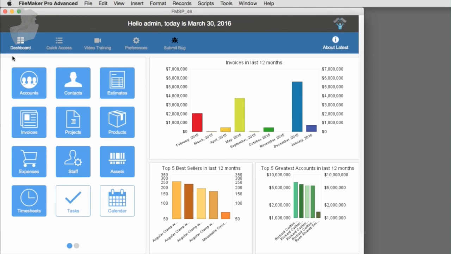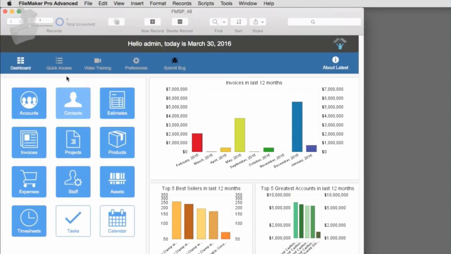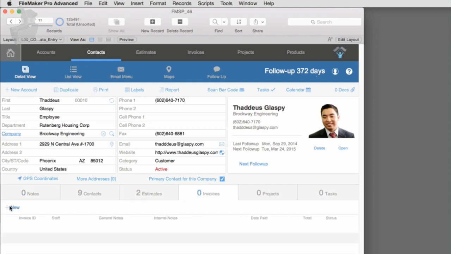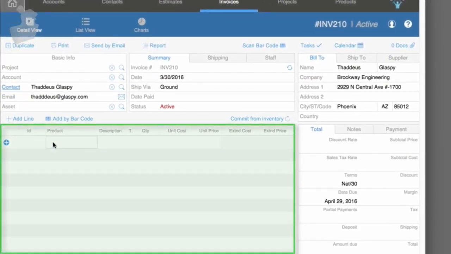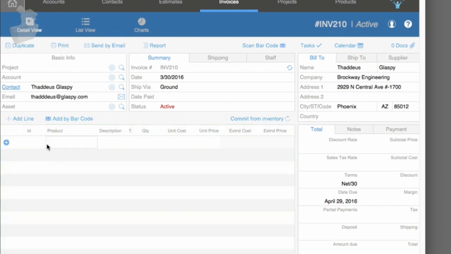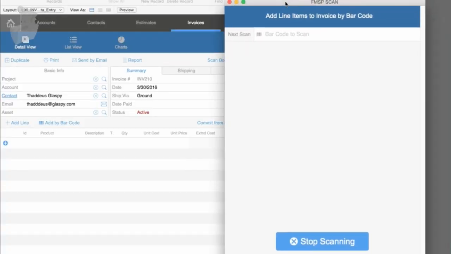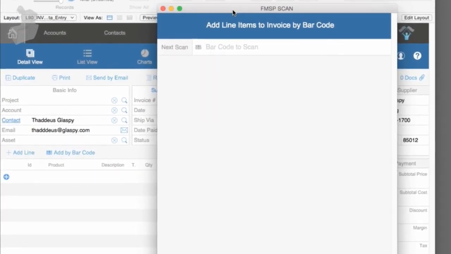Now in our free business solution called FM Starting Point, we've already wired this in to a number of our modules. Like our invoicing module, you can add line items to your module by simply scanning the barcodes for those items. As you can see here, I can activate the barcode system by pressing this button here. This window pops up right over here. We've set this up for you already. Notice the cursor is in this field right here waiting for our barcode to capture the information and to simply type it in here for us.